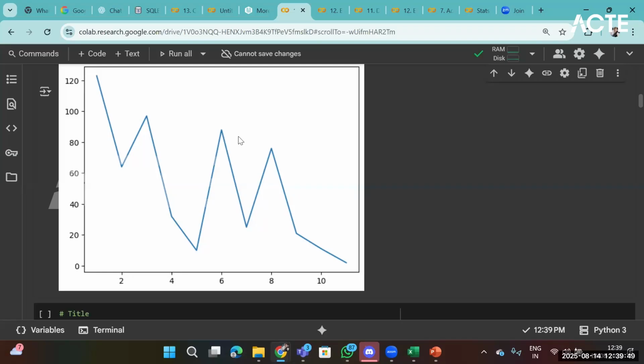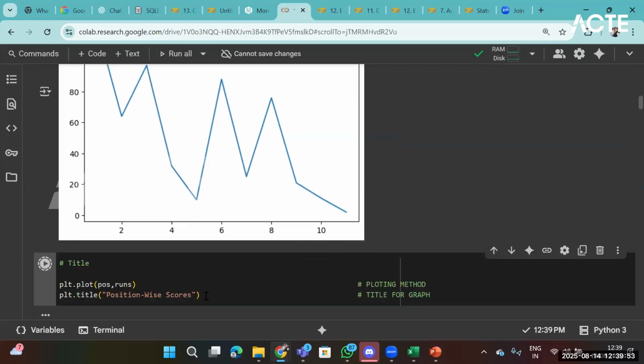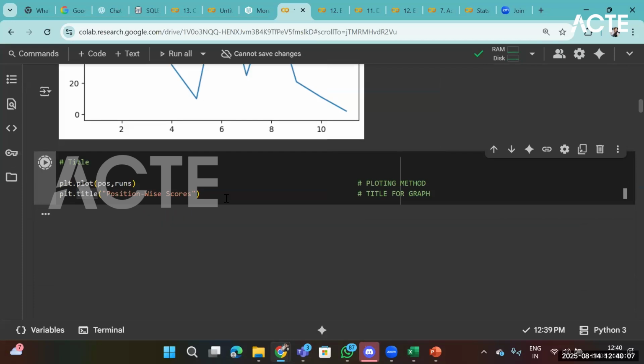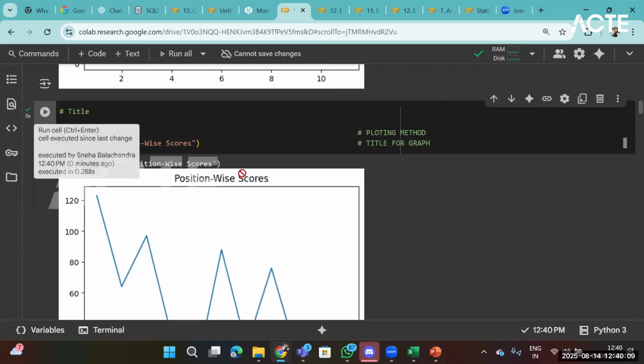So first, we will give a title for this graph. The title is Runs by Scores. After plotting the graph, I'm adding the title with plt.title, and whatever title you want, you give. If I run it, as you can see, the title has been created.